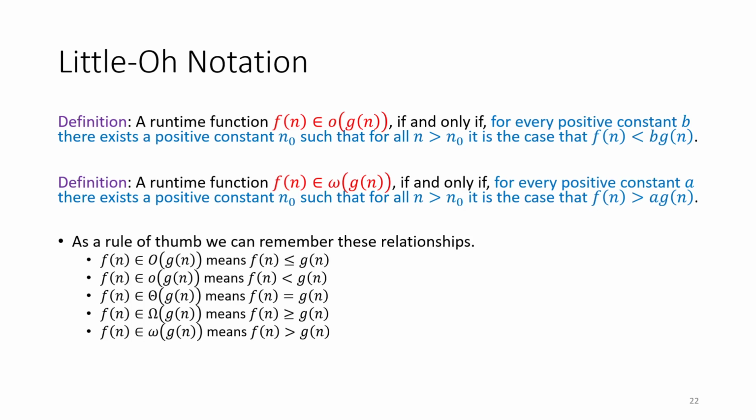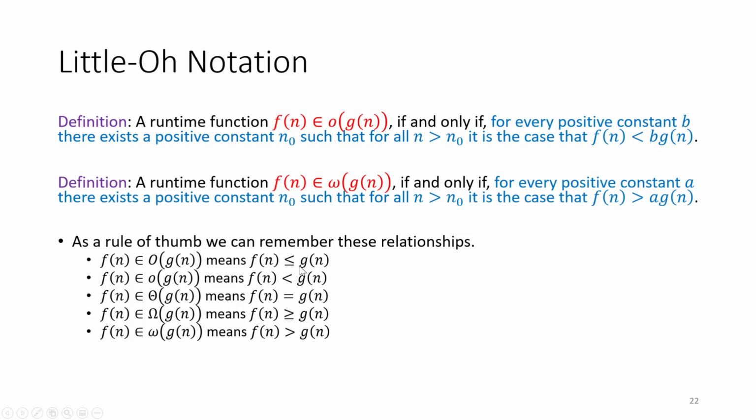So little o and little omega actually fill in two of the gaps that are missing in our intuition. So let's follow our intuition where it is, identify the gaps, and see why little o and little omega fill them in. So first of all, we introduced big O as a relationship between two functions. That sort of means one is less than the other. Less than or equal to, we were saying. Okay, f of n is less than or equal to g of n. Big omega, then, is the opposite case. It's the greater than or equal to. So we just flip the sign around to get there.